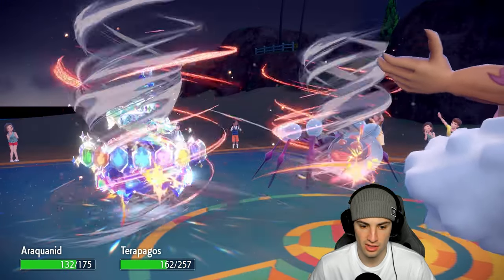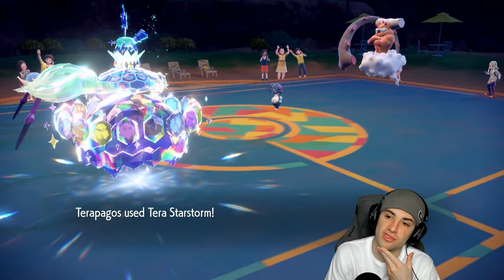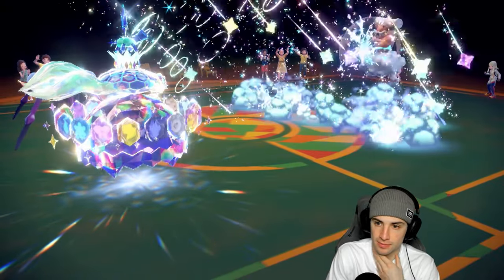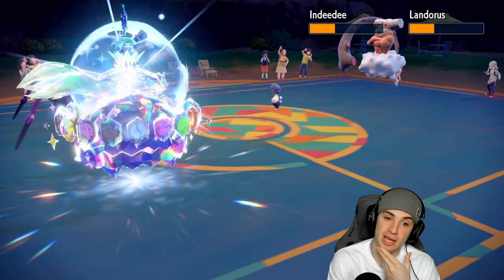Sandseer Storm's gonna fly here. A little bit of a problem. Not very effective onto Araquanid. And Tera Star Storm's gonna follow through. So Tera Star Storm flying here. We're looking to make a little bit of comeback here. Getting off some nice damage onto Lando. Some big time damage. And we get back Leftovers.